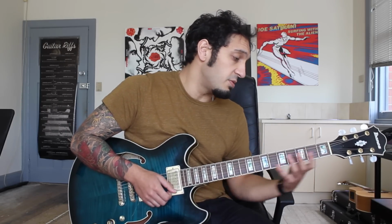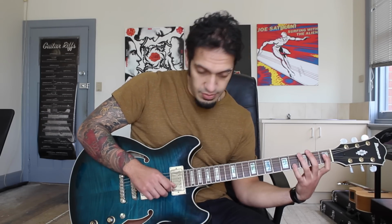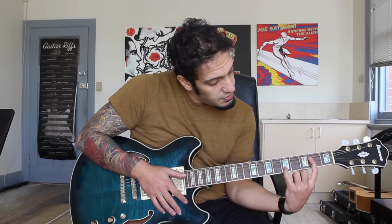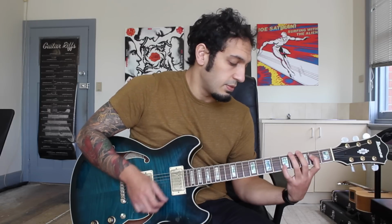Okay, then we just work through these octave chords. So I'm starting from 1st fret of the 4th string, and then 4th fret of the 2nd. So I'm starting all of these on the back stroke. So I'm going back, forward, back, forward, back, forward on all of those. So it's going 1 and 4, and then 2 and 5, and then 3 and 6. And I bring it back to the 2 again. And I go.